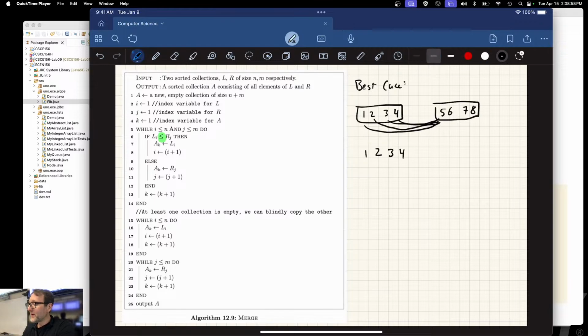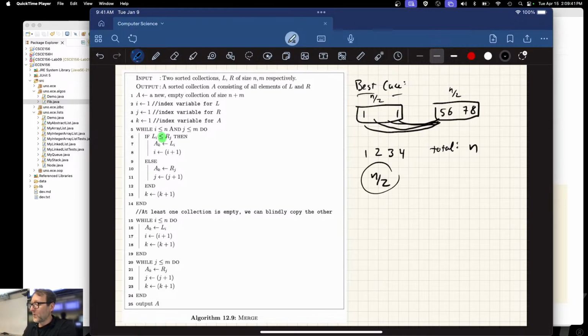But at that point, this one has been emptied out. I have now jumped out of this main while loop where I'm doing my one elementary operation, and either this while loop, everything will be copied over blindly, or this thing, everything will be copied over blindly. So in terms of n, here's n elements, say that there's n divided by 2 over here and n divided by 2 over here for a total of n elements. In the best case scenario here, at most, how many comparisons do I have to make? N over 2. That's the best case scenario.